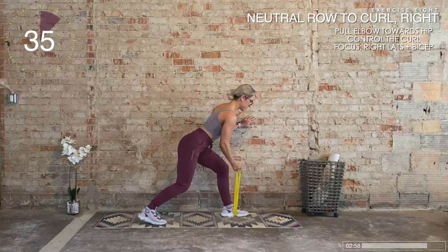Reverse swan, dive it up. Grab a hold of the left wrist with the right hand. Cross the left foot over. Take a gentle side bend up and over to the right. Inhale up. Exhale, just take it to the other side. Inhale up to center, and as we exhale, look up. Draw the elbows slightly behind the rib cage to open up the chest and the front of the shoulders. One more time, inhale up, and exhale, open.